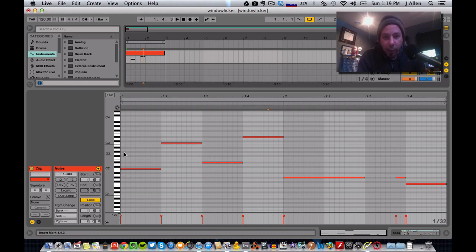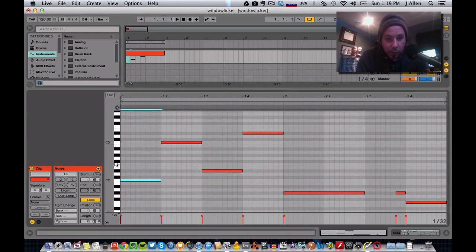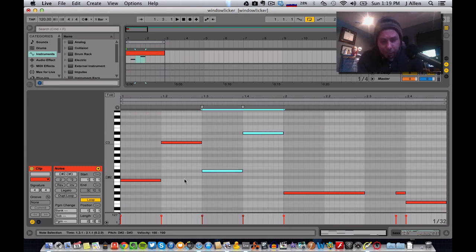So what I have here is a C. Let's zoom in a little bit. I have a C, and then a second note, another C. It just goes up an octave. So this is just a C, this whole section. Here I have an E flat or a D sharp, and then here another one, just up an octave. So I just took those two notes and split them up by the octave.